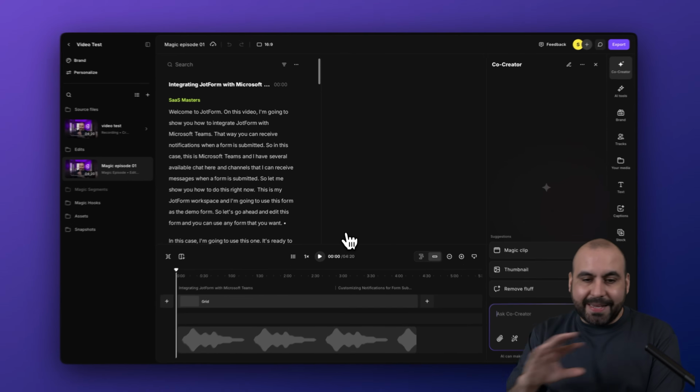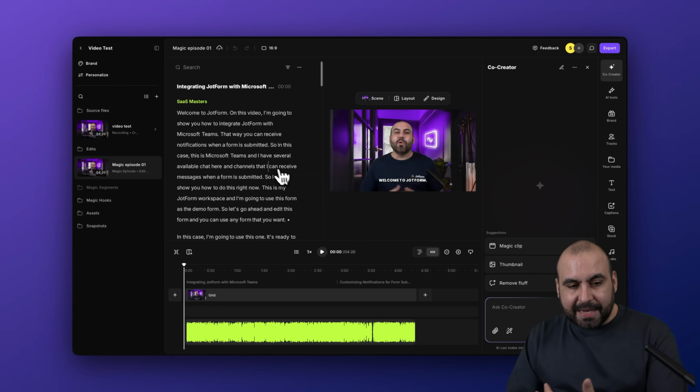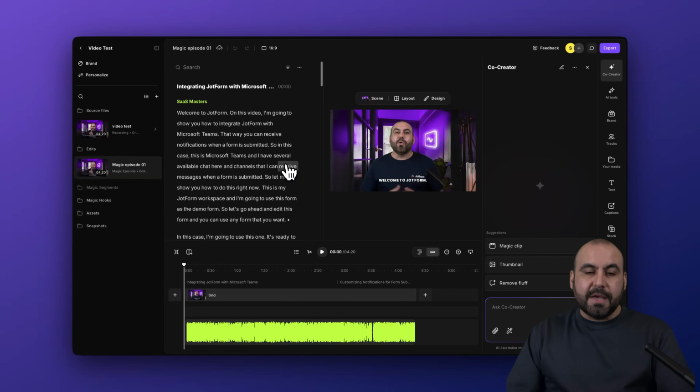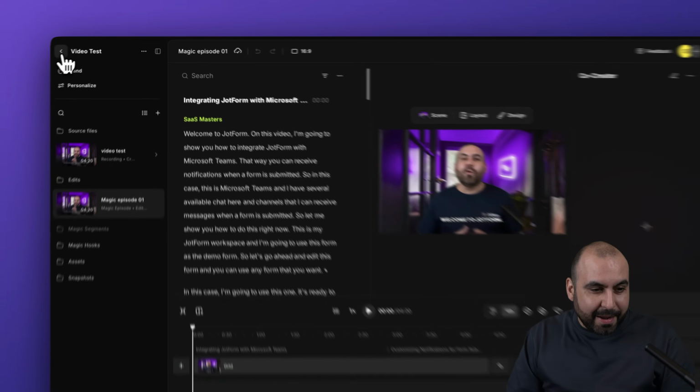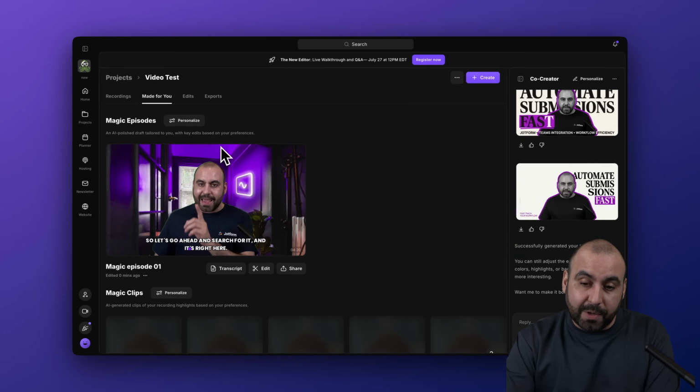Now, if I jump into the editor feature, this has a crazy amount of features that you can take advantage of right away. Now in this case, I'm not going to dedicate the whole video to this because the main focus is the webinar, but this editor feature is crazy and I could probably make a whole other video just talking about the editor because it's really, really good.